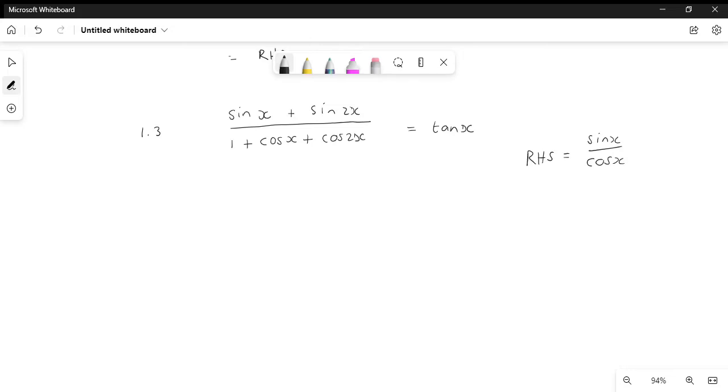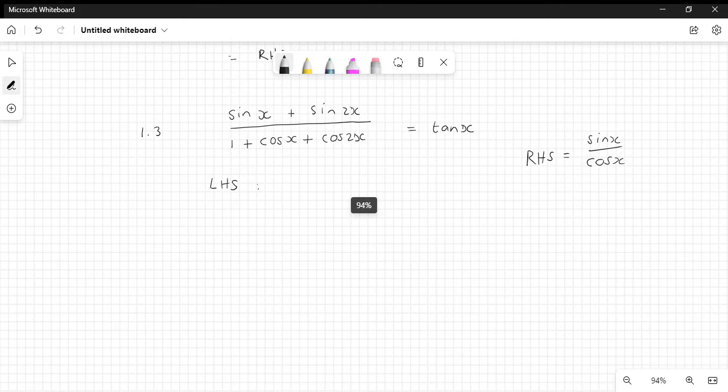The other reason why this is good is, remember, we have a cos double angle there. En as jy 'n cos dubbelhoek het, is daar 3 verskillende opsies van uitbreidings wat jy kon gebruik, né? Maar wat jy nou kan doen is jy moet sien, jy wil in die teller 'n sin hê en jy wil in die noemer 'n cos hê. So at the top you want to end up with sine, and at the bottom you want to end up with cos, and that will help you to actually make your decision. So on the left hand side, I'm going to say it's sine x plus 2 sine x cos x.